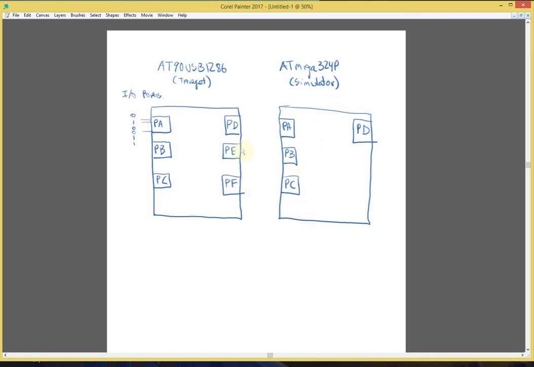On the blue board, this port is connected to a set of DIP switches, with 8 switches. So you can switch the switches from off position to on position, so that you could generate whatever pattern of bits you want, and then you read that inside of the microcontroller and store it in some kind of register.